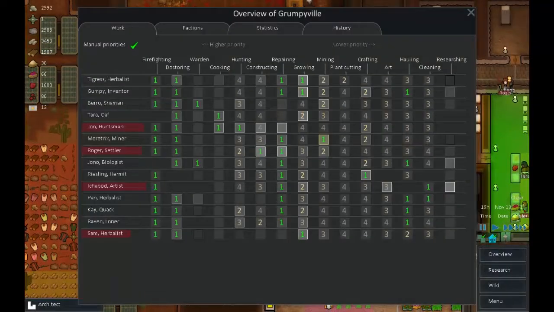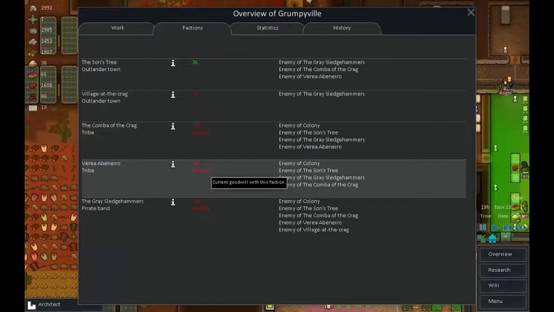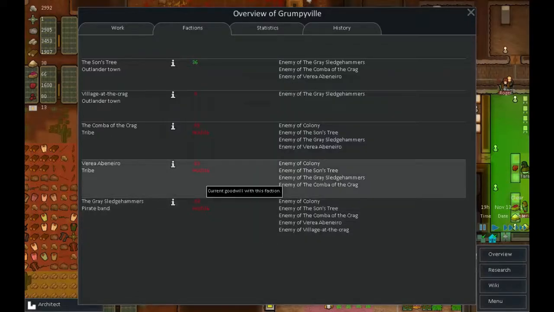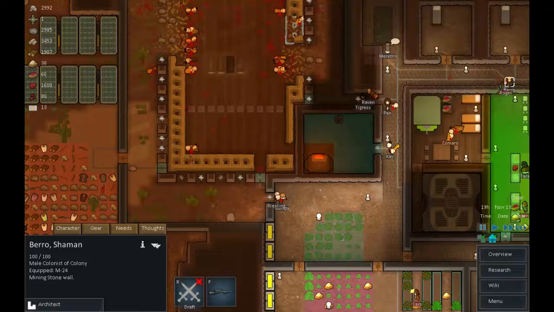And actually thinking about it, factions, we have three factions hostile to us. I think I'm going to try to get in touch with these guys, Vieira, Abinero, and see if I can buy a bit of friendship off them.